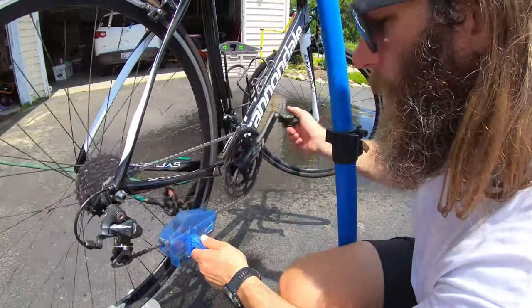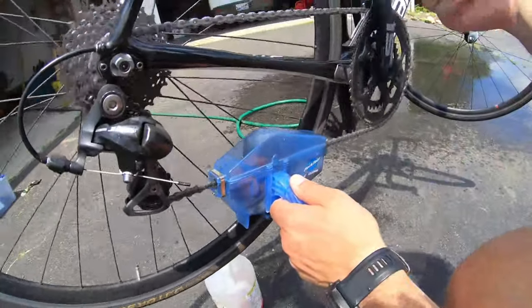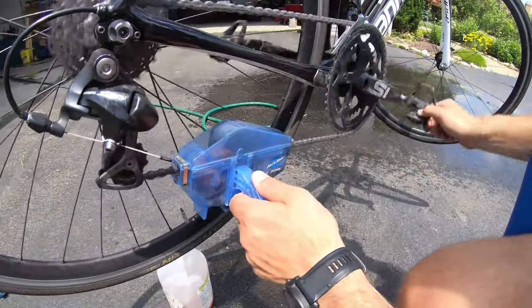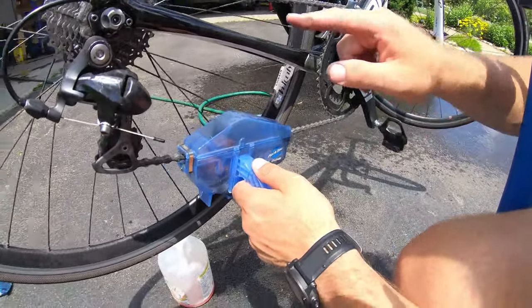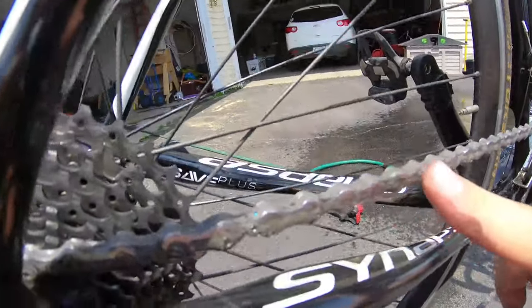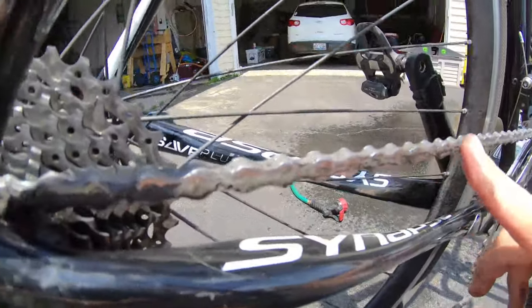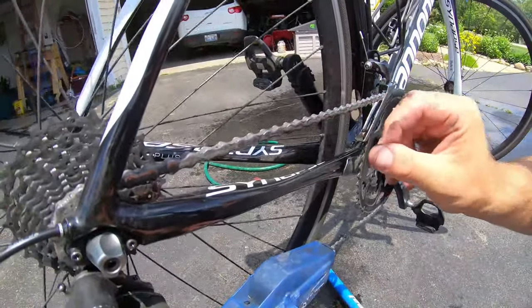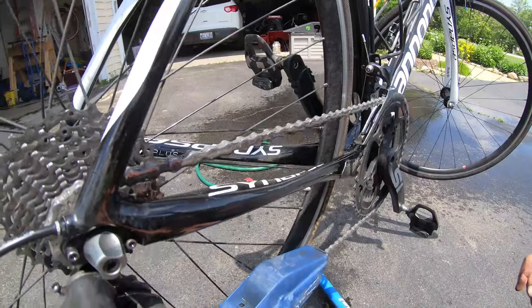All right, so we're gonna speed it up a little bit. Really get that going in reverse. You wanna see us all nice and foaming and starting to clear up like that. Looking good. We might add a little bit more degreaser here in a second. I'm gonna work some of them with a toothbrush in a minute. I'm also gonna change some of my gears here.